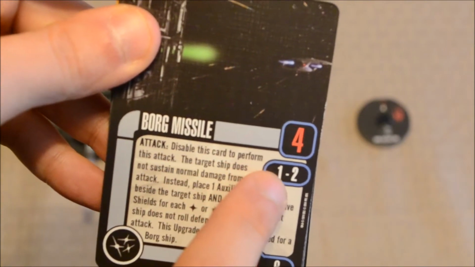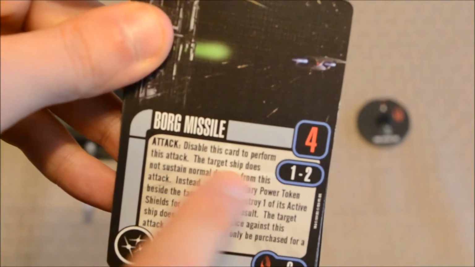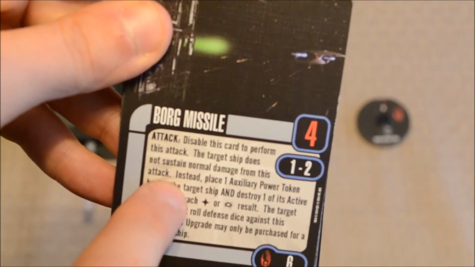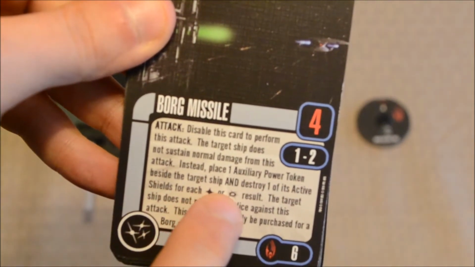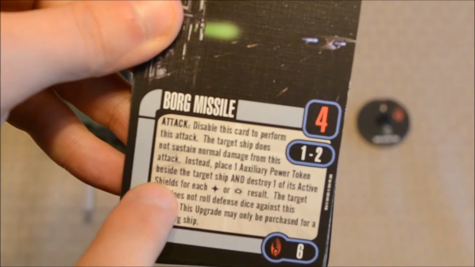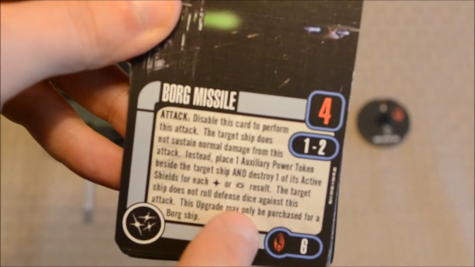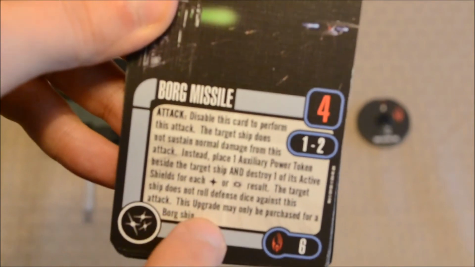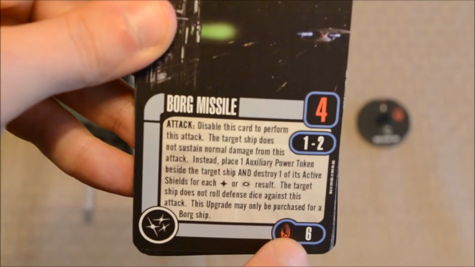Attack, disable this card to perform this upgrade. Or to perform this attack, rather. The target ship does not sustain normal damage from this attack. Instead, place 1 auxiliary power token beside the target ship and destroy one of its active shields for each hit or critical result. The target ship does not roll defense dice against this attack. This upgrade may only be purchased for a Borg ship. Upgrade cost of 6.